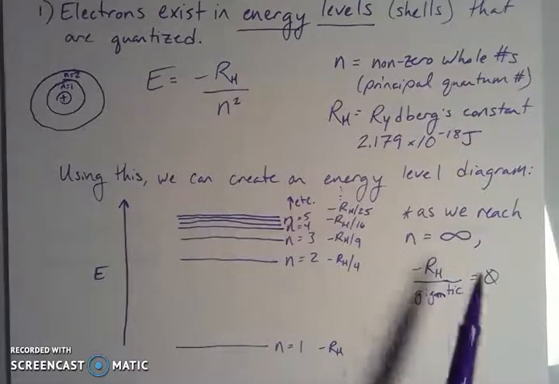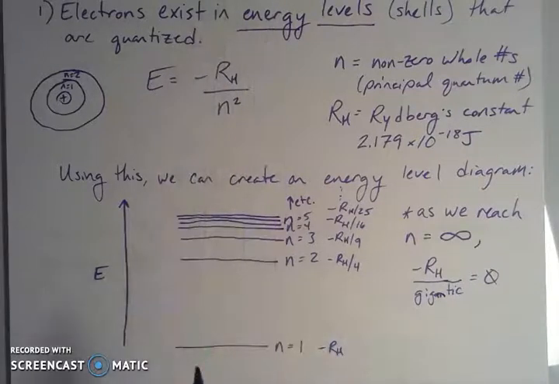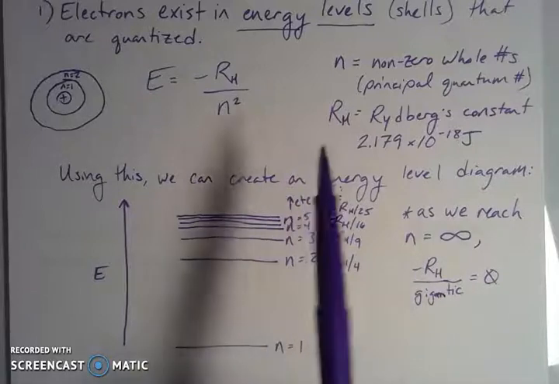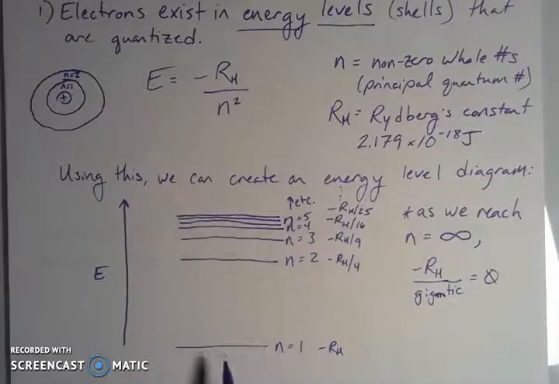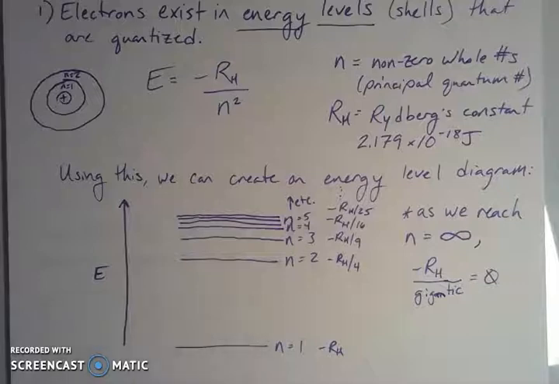And as n reaches infinity, so as I'm moving further and further away from the nucleus, ultimately I'm going to lose that electron, right? If I was reaching towards infinity with my distance from the nucleus in terms of my energies, then that's going to give me a value that's negative R sub H, my Rydberg constant, over something gigantic, and that's going to give you 0. So I'm reaching towards 0, which sounds a little bit weird, but once I hit 0, then I've lost the electron. The electron is gone, it's no longer on the atom.